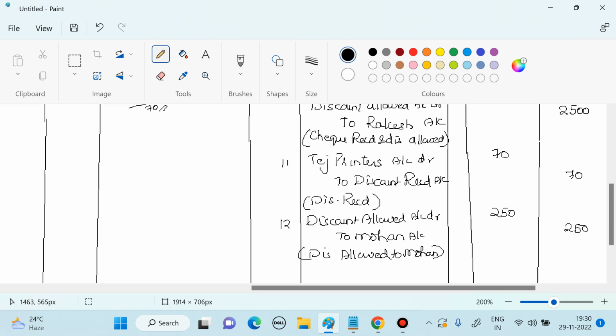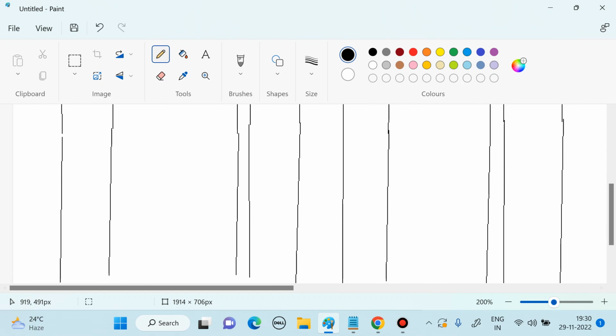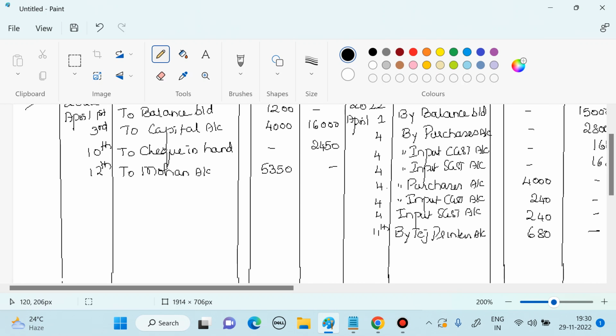But this year what has happened? Gupta brothers came and paid that amount. So it is a bad debt which is recovered, which is a gain. So gain is credited to bad debt recovered account. And as nothing is specified, it means it is received in cash. Otherwise, they would have said by check. So it would come on the receipt side. On 16th of April, you will write to bad debts recovered account 1,000. Is that clear?